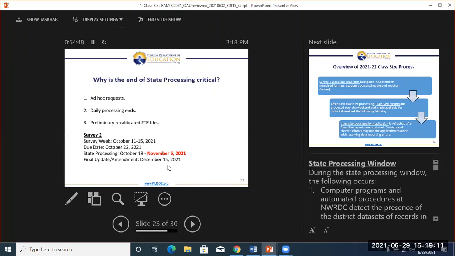There shouldn't be this flurry of rush at the last week of the survey. And we're seeing that. We're seeing a very high number of FTE in error and FTE to be null at the end of state processing. And then same thing with class size calculation. The reason it's important for the districts to get your data as correct as possible by the end of the state survey processing date is because we, DOE, receive a lot of data requests, mainly from legislation.